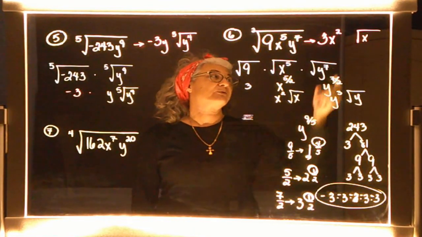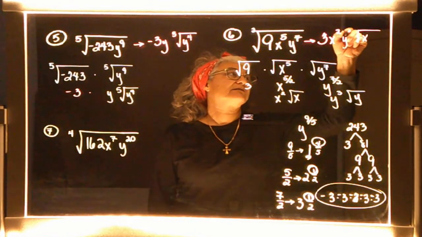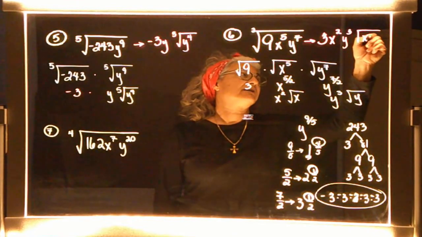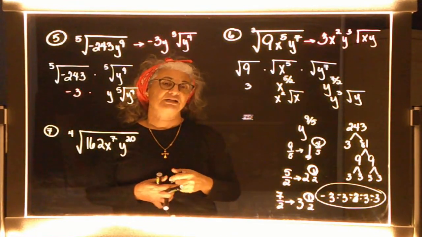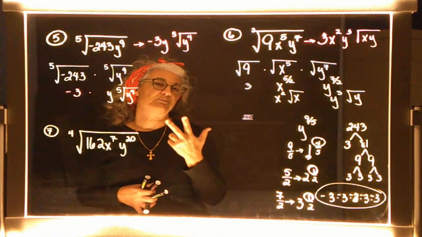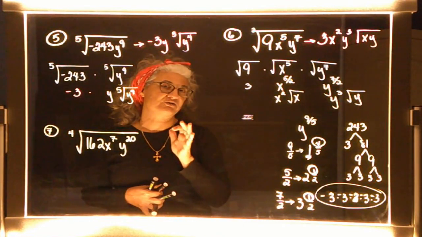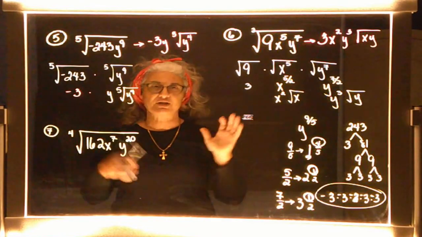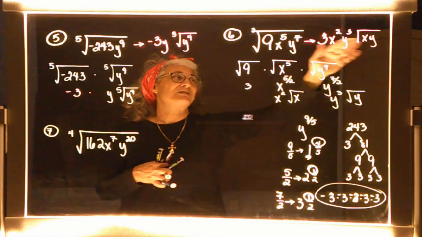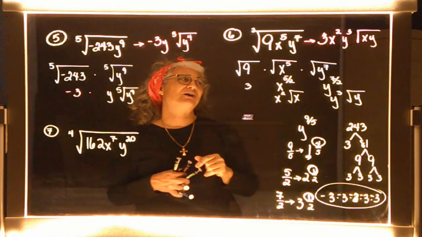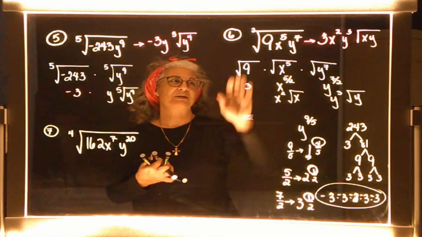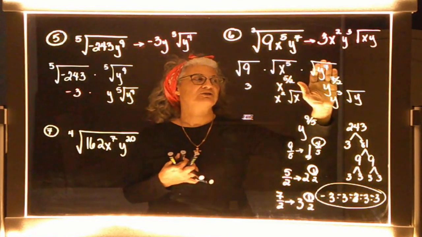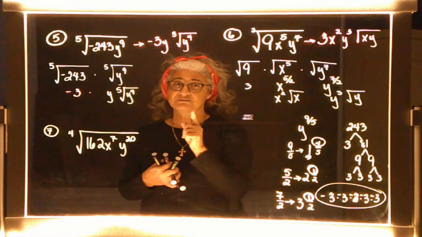From the y's, we were able to take out 3 y's, and 1 y stayed underneath. Cool? If you take them as 3 separate problems, it makes it a whole lot easier to deal with versus trying to do it all in one shot. Because if you take a look at that answer, you're like, wow, that's crazy. How did I get that answer? You got that answer by looking at 3 smaller problems, right?